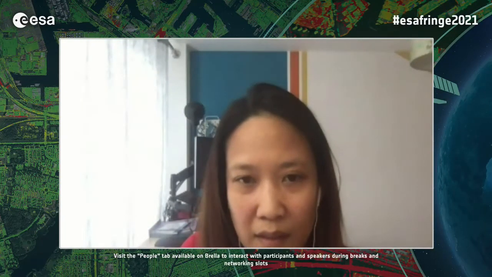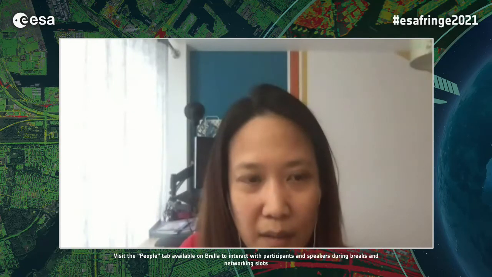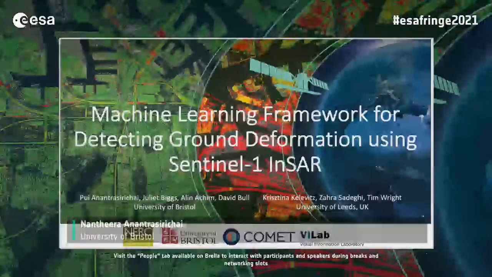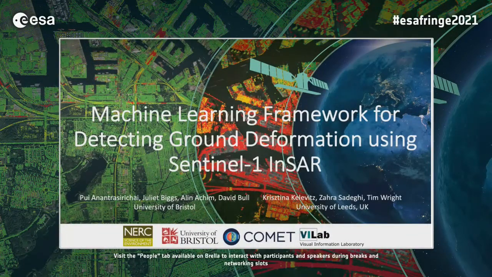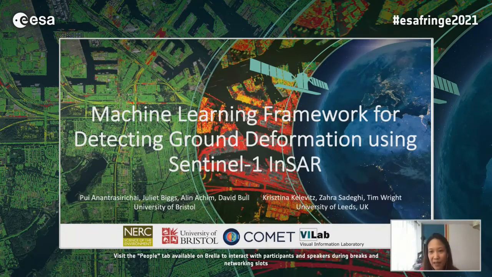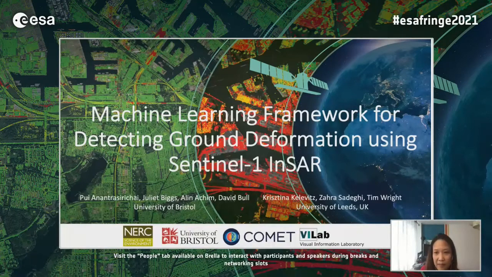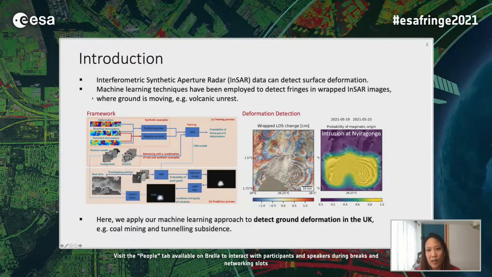Hello. I'm sharing my screen. I'm sorry about confusing time zones — that's why I'm late. My name is Phuui, though my full name is Nantera. Here I'm presenting our work applying the popular deep learning technique — the Convolutional Neural Network, or CNN — to detect ground deformation in the built environment using InSAR data. This is a cooperation between the University of Bristol and University of Leeds, funded by the NERC Digital Environment. This work is based on our previous work that successfully used machine learning to detect fringes in wrapped interferograms.